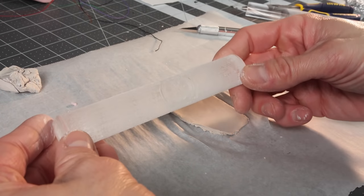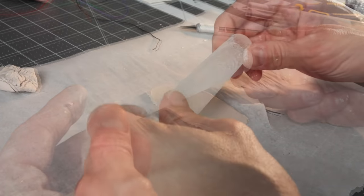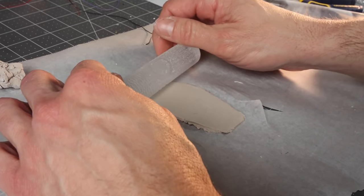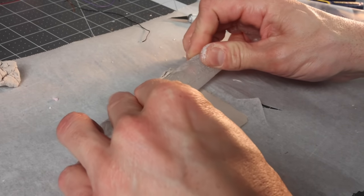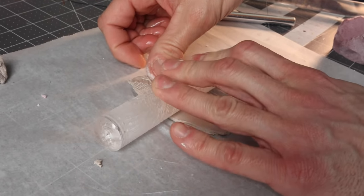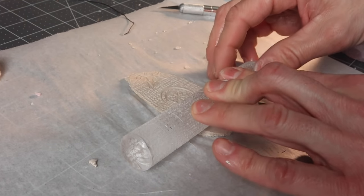All right, now once I got this Dark Rune rolling pin by Green Stuff World, I knew I had to make this video. I love detail, I love texture, and the rolling pins from Green Stuff World are, in my opinion, some of the best on the market. The detail and quality is absolutely incredible. Check that out.